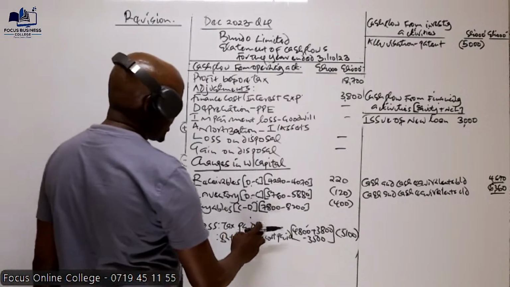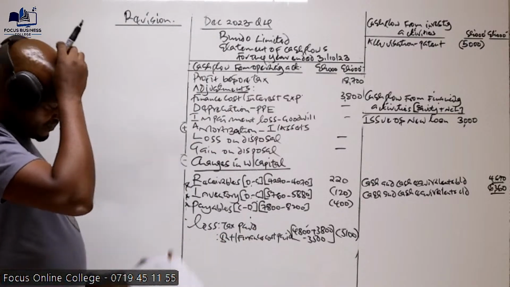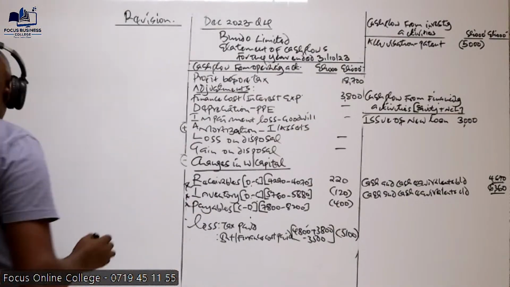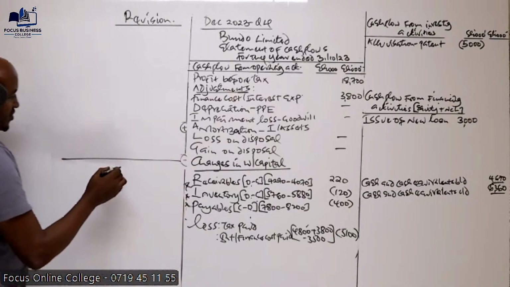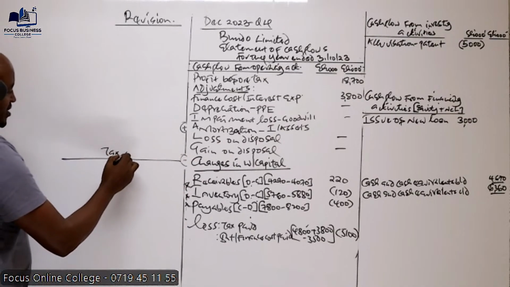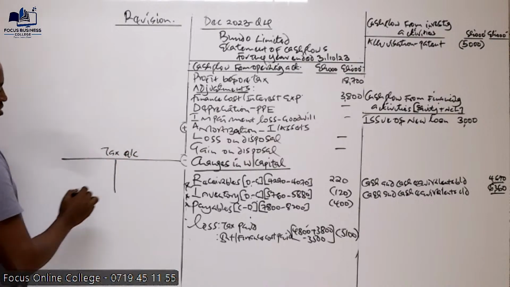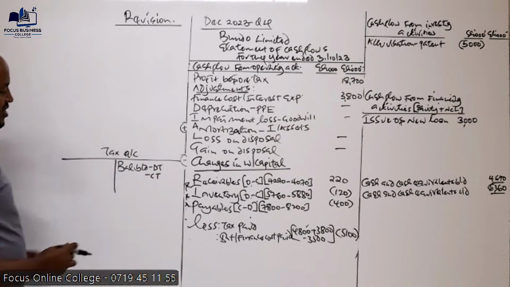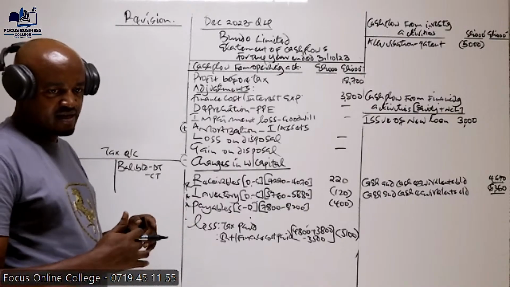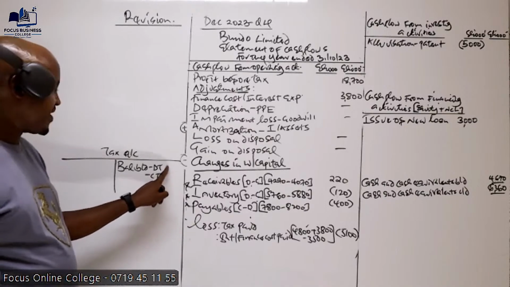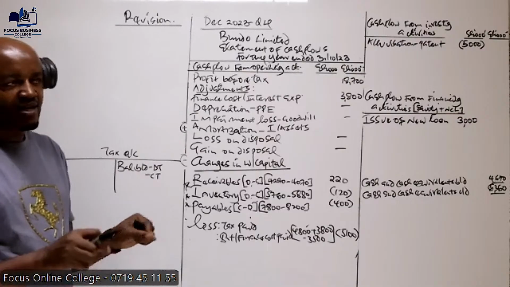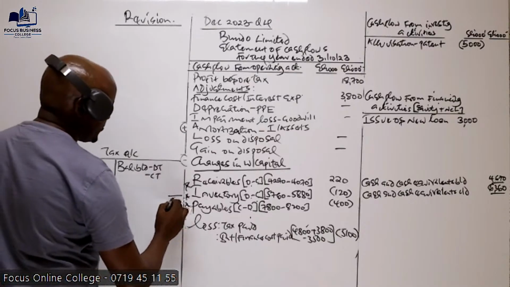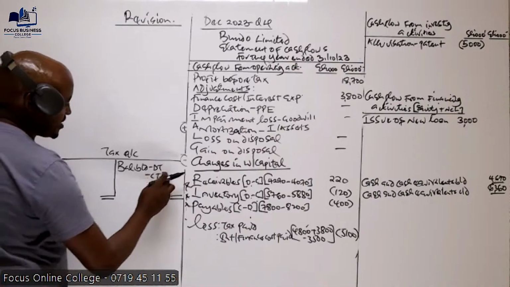So we also need to compute the tax paid. But in this question, I've said, whatever is given in note number 1 will affect the tax account. So therefore, in this question, we must prepare the tax account. Though I've said you can always avoid this, but in this question, we have to prepare it. Now, what do we record in this account? On this side, first of all, we record the deferred tax at the start and the current tax. The reason we record them as the opening balance on the credit side is because deferred tax and current tax are tax not yet paid. These are tax liabilities, taxes to be paid in the future. All liabilities have credit balances.